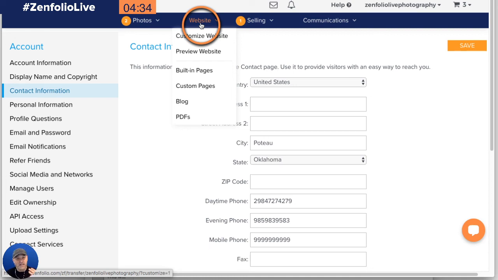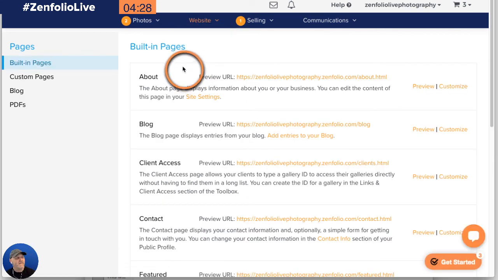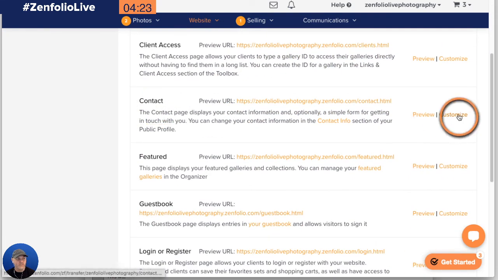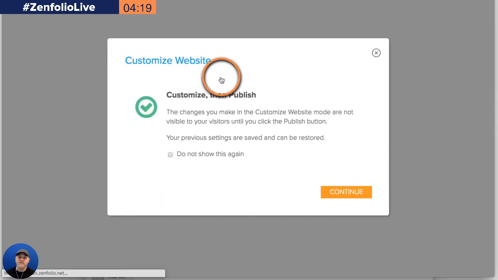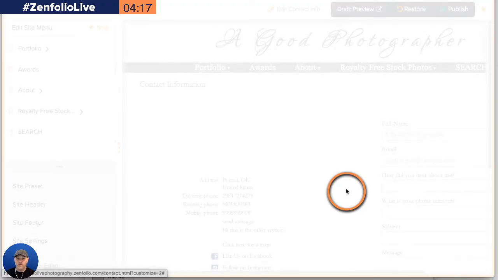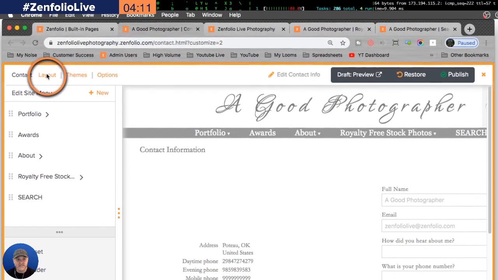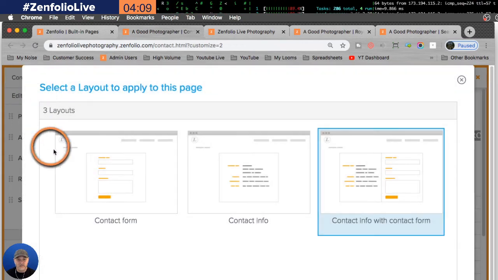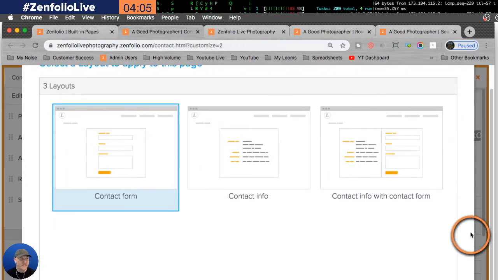So there's not a lot of options, but there are some options. So if we go into built-in pages right here, and then if we go into the contact page and we just hit customize, this will load up that contact page, and there is a way to make it just the form by itself. So if you don't want all of this stuff showing, you can go up here to, and let me bring this down so you guys can see that, layout, and there is an option right here to just have it show the contact form.